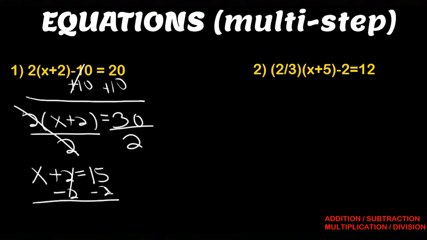So I'm going to do 15 minus 2, I get 13. X is equal to 13. And that's it. Okay. Now remember, you can do a mental check, plug it back into the original, and does it equal out? So if I plug a 13 into x, what do I get?